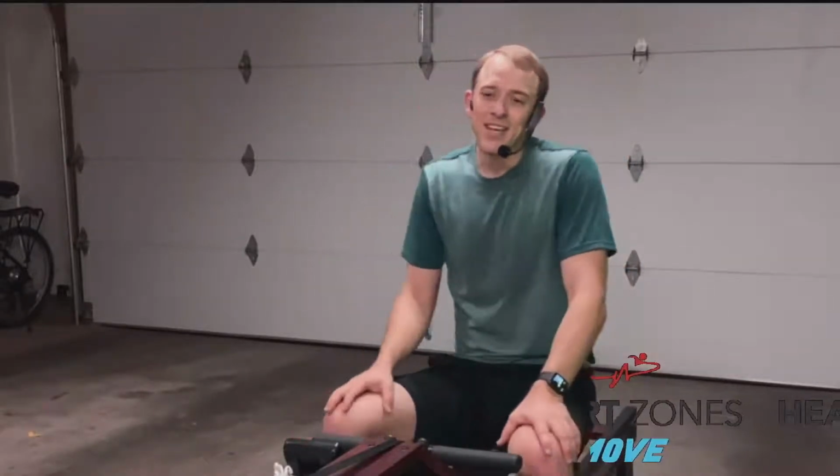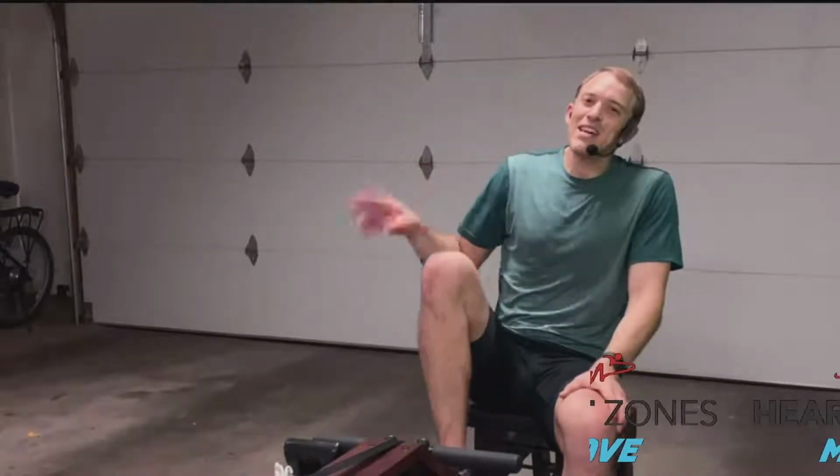The first 3-minute piece, we're going to be holding 24 strokes a minute straight through. The same pressure, no change in rate, all the way through. In fact, all of them, there's no change in rate. We're at 24 strokes a minute from start to finish of this workout. But after that first piece, we start shifting the pressure around throughout each piece. So the first one is setting a baseline for ourselves.